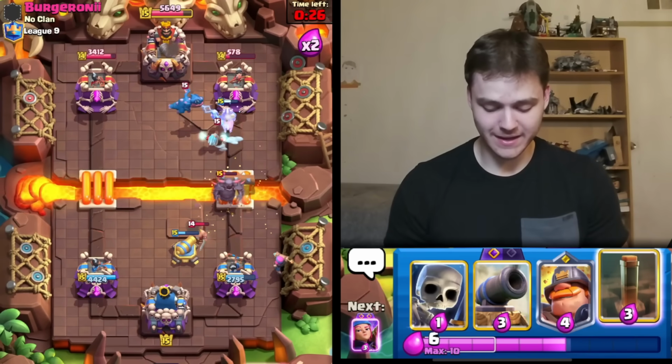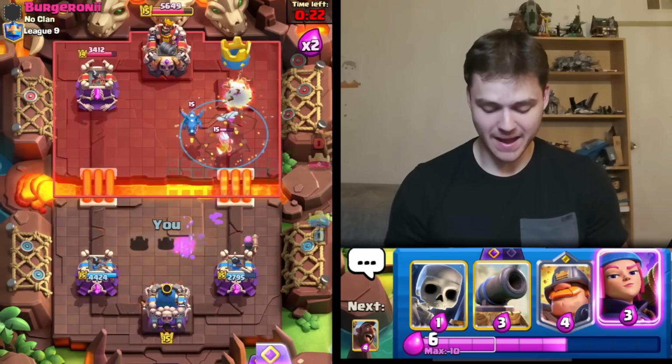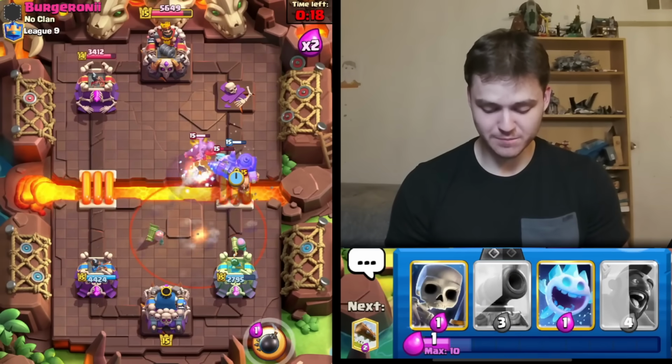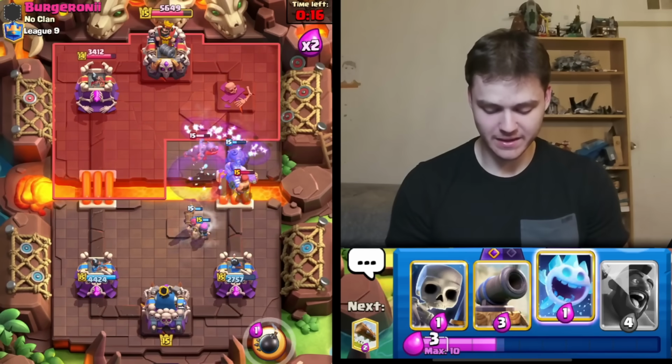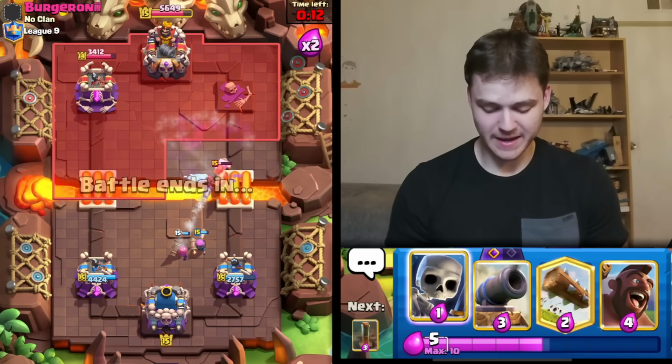Hog Rider probably is going to get the hit we need, and then all we have to do now is just go for an Earthquake, and I think we might have it, guys. I mean, let's just make sure we defend well. If we defend this push right here, we're going to just take it, so that's all we need. This was actually a lot easier than I expected, I'm not going to lie.